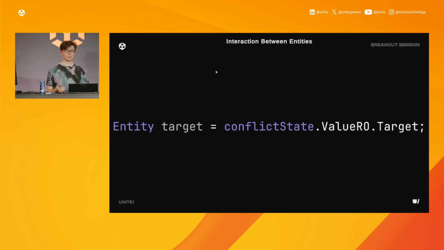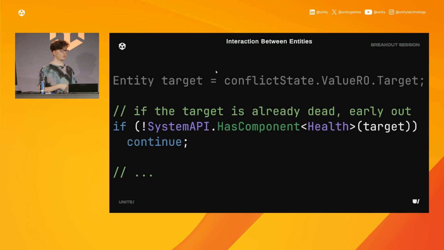And so we know we're just getting projectiles. But okay, so we get the conflict state. We're looping over every projectile. We found the conflict state being the resolution of what's in front of us. And it, in this case, stores an entity in front of us. That means that we can now start asking questions about this entity. Like, for instance, does this entity in front of us have a health component?